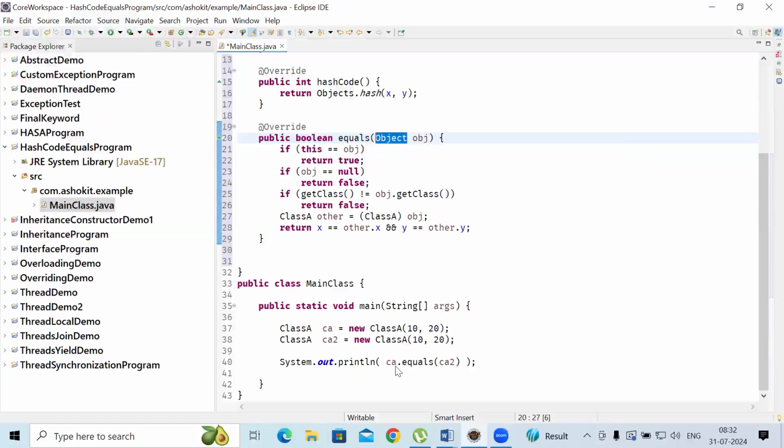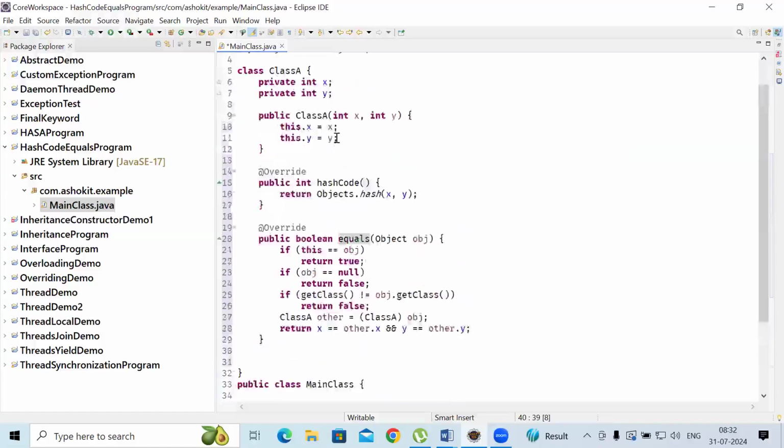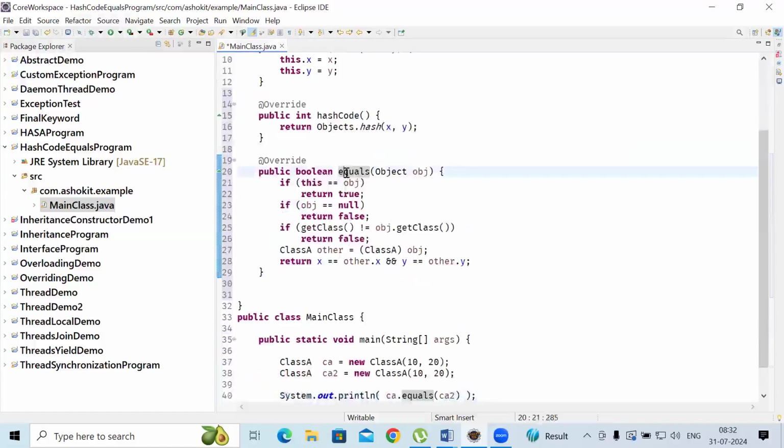Tell me now, is this line number 40 calling the equals method of the object class or the equals method of our class? Equals method of our class, because we are overriding. Because we are overriding, it is going to call the equals method of our class. Do you agree with me?